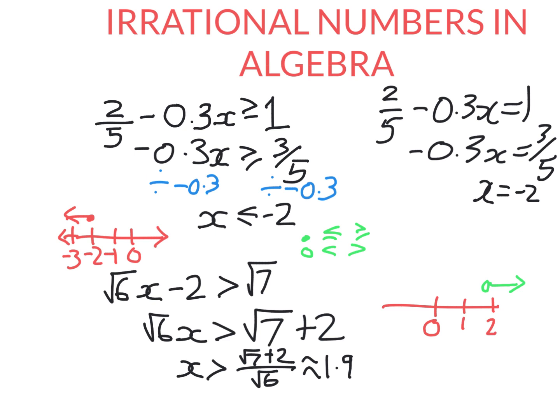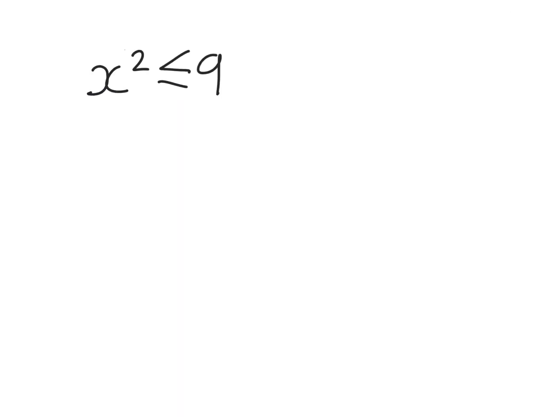All right, so we've looked at linear inequalities and their solutions. Let's now look at non-linear inequalities. So let's first look at x squared is less than or equal to 9. We're going to look at solving that inequality. Let's though look at x squared equals 9. You might have an instinct to square root each side, but that will only get you one of the solutions. There are two solutions here, positive 3 and negative 3. We write it like this: x can be positive 3 or negative 3.